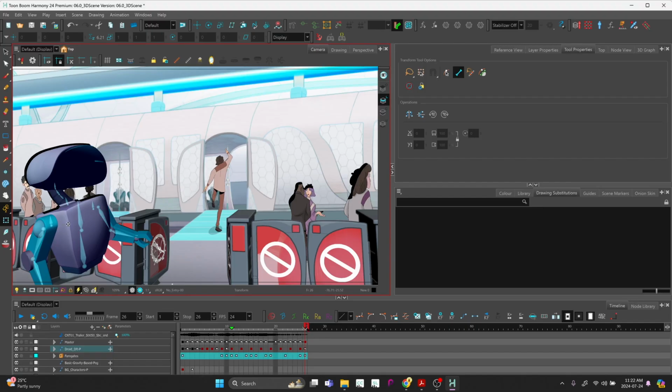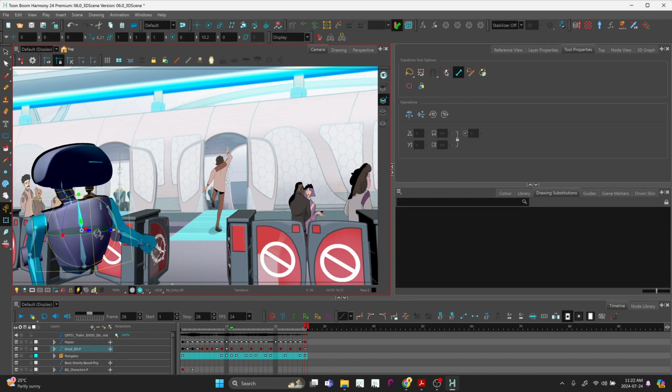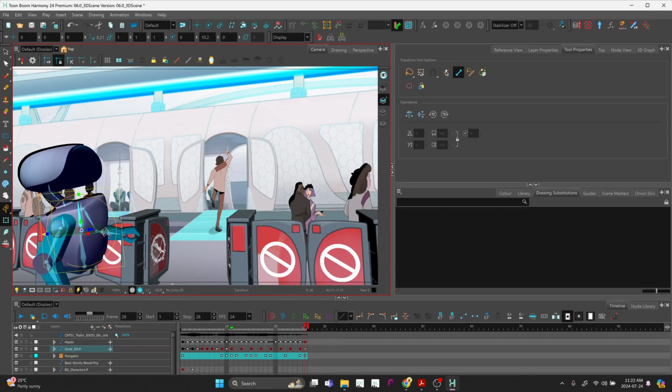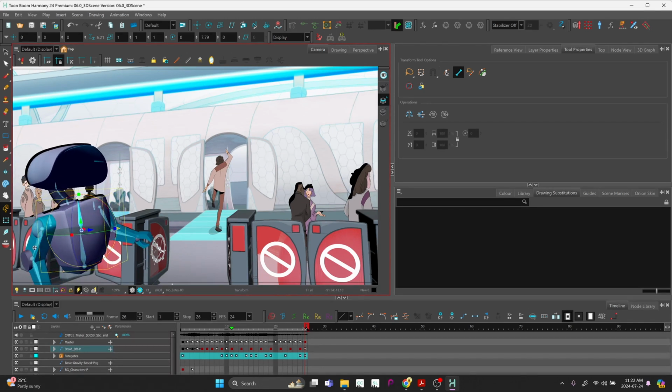We also have support for 3D mesh deformation on 3D characters within Harmony as well. I can select the bone of the torso, and I can rotate it to show the 3D deformation mesh on this 3D model. I can also select the arm and rotate this to show that I can repose this character as well.